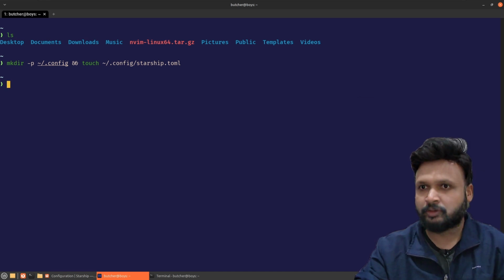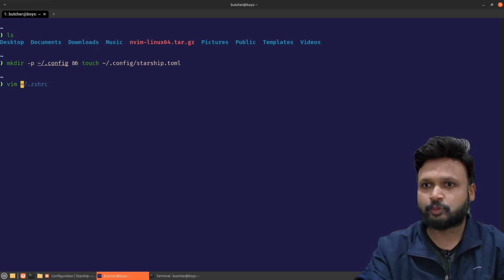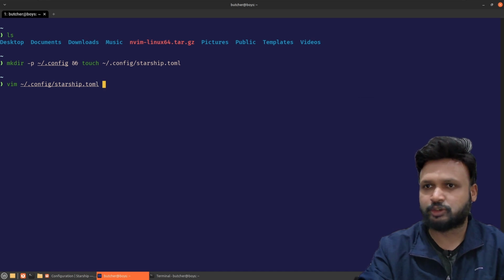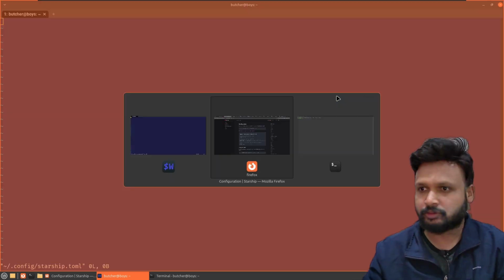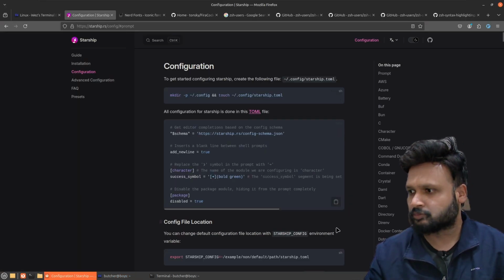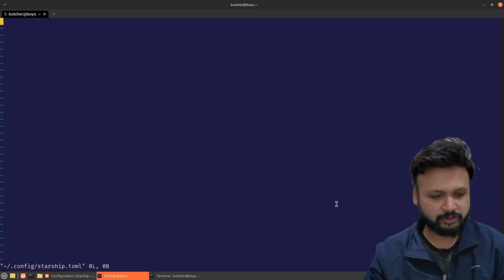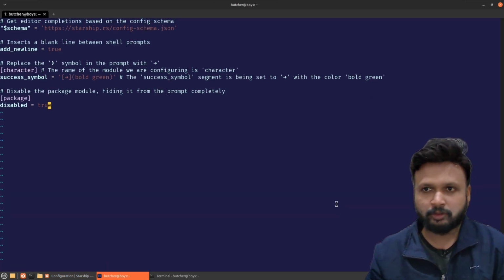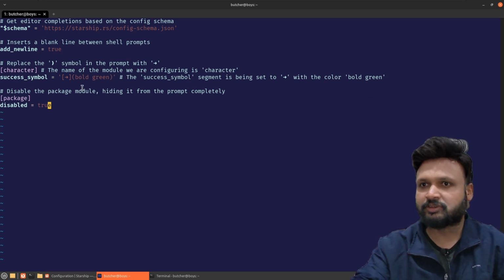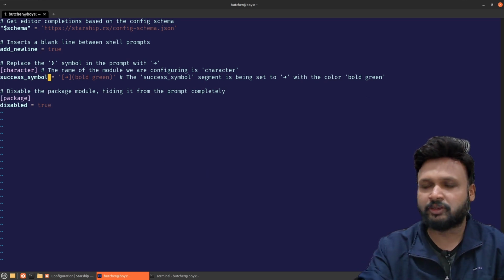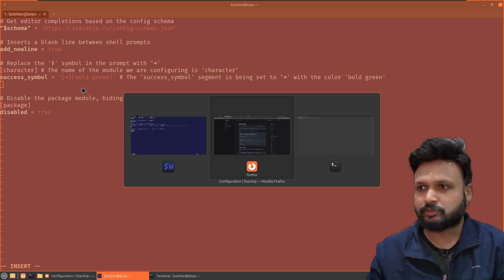Now we'll open the Starship config file. This is minimal configuration we need to do, I think. Now I'll copy this one, paste. Now if you see here, success symbol is there, but we don't have any error failure symbol.